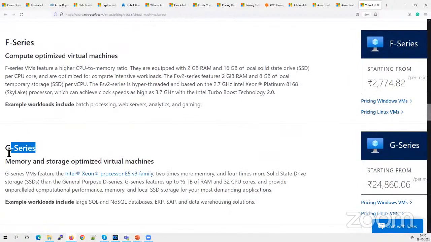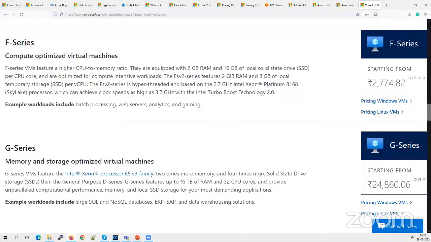Then we have a G series, which is based upon the Xeon processor. It is used for your SQL, NoSQL, SAP, and data warehousing solutions. It provides 4 times faster solid state drive as compared to the D series. That's the only difference. It features up to half a terabyte of RAM and 32 CPU cores.